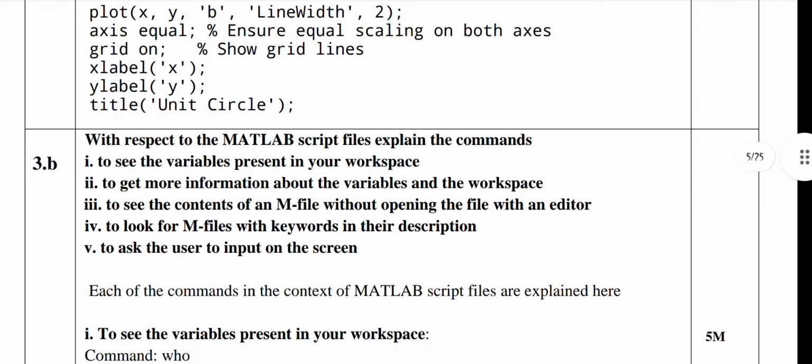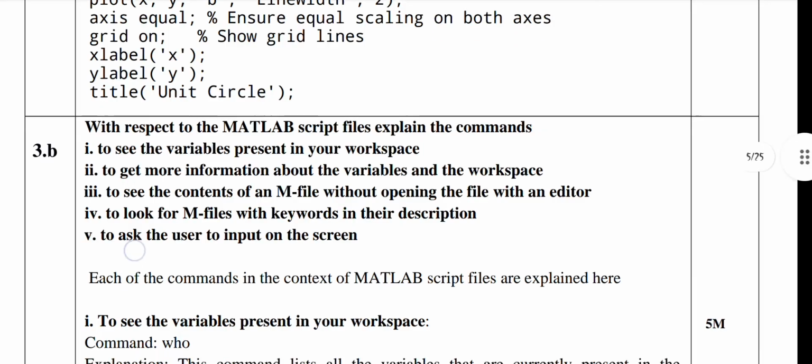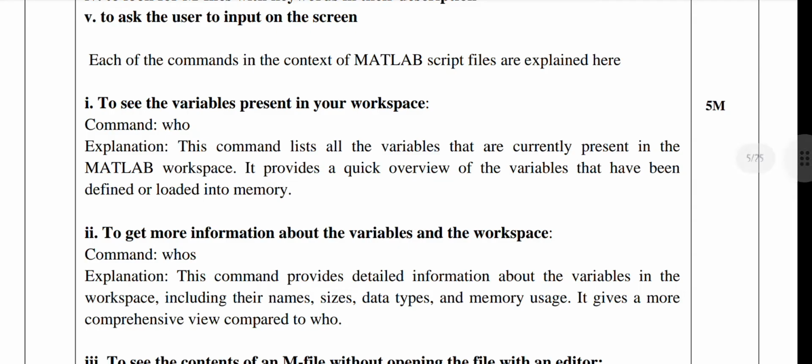Next we can go for 3B with respect to MATLAB script files. Explain the commands. First, to see the variables present in the workspace, the command is who. Explanation: this command lists all the variables currently present in the MATLAB workspace. It provides a quick overview of the variables that have been defined or loaded into memory.